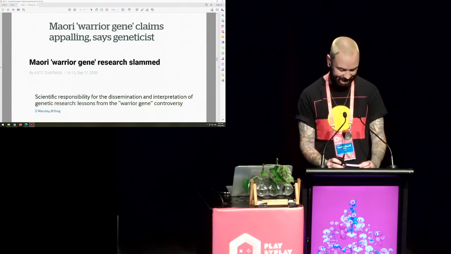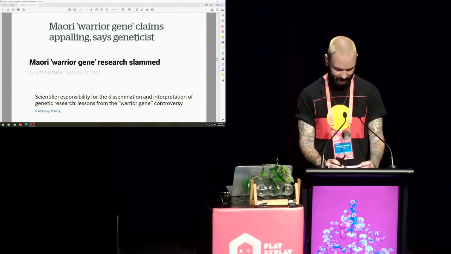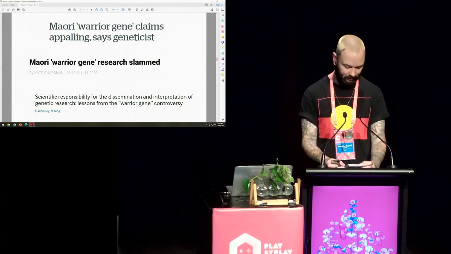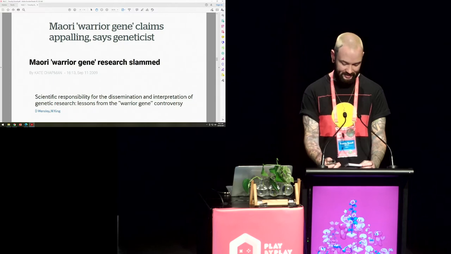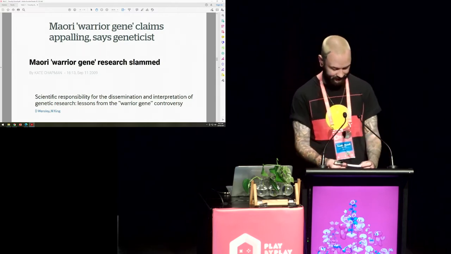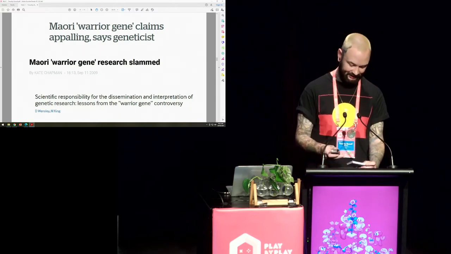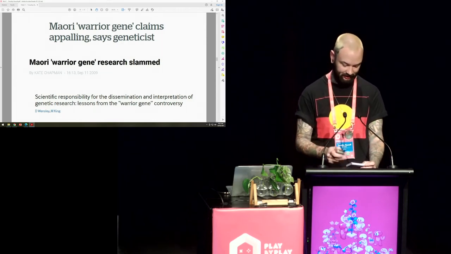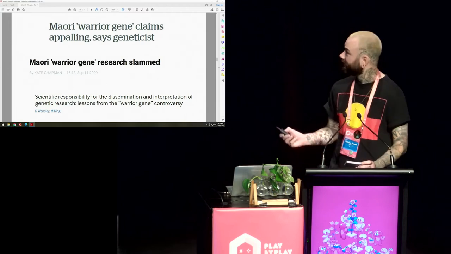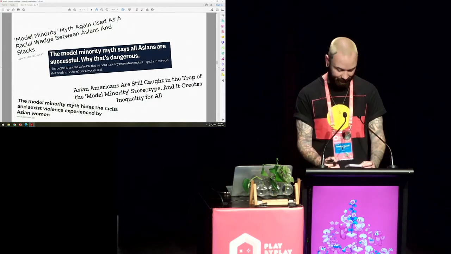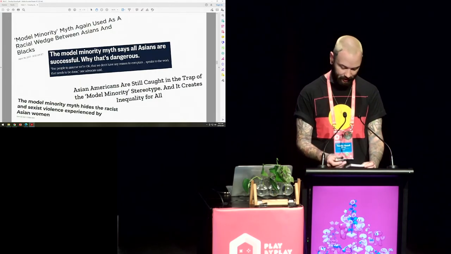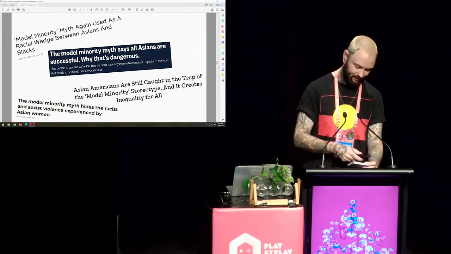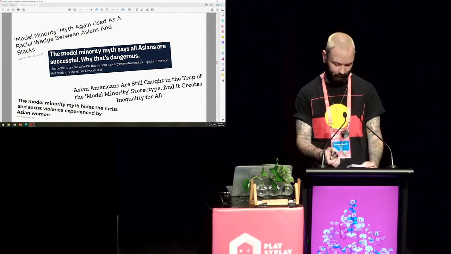And it's not like these things just stay in the halls of academia either. The warrior gene was talked about on the cover of newspapers, the evening news, Paul Holmes did a segment on it. It was beamed into the living rooms of people all over the country, literal skull-measuring scientific racism presented as a fact without any real examination of the methodology at all. There are talkback radio people out there today that still think it's real because they saw it on the news once 15 years ago. And so from the labs to the living rooms to the schoolyard it went.